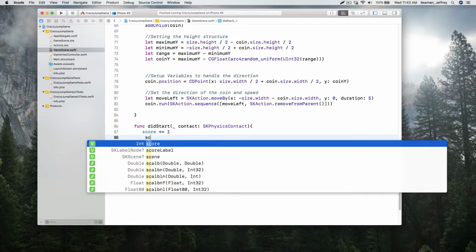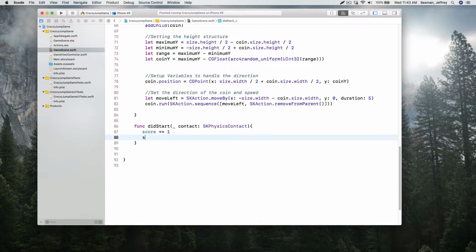And then we'll do, oops, I don't know why that did that. Score label dot text equals score, and then we'll do divided by, and we'll do score. Yeah, like that. Why is that doing that? Why is it doing the same line? All right. Now we need to do a conditional statement. We'll say these will be the rules.